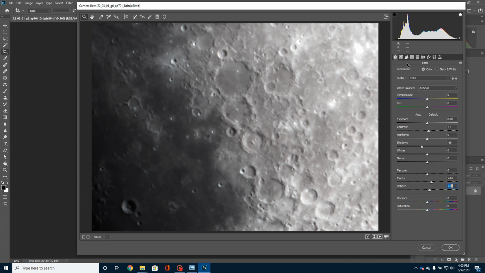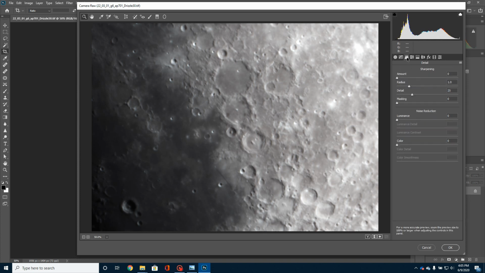And the next thing I'm going to do then is sharpen this image just a little bit. I'm going to drag the sharpen line. Again, you have to decide how far you want to go with these things. I like a fairly sharp image, but you don't want to make it look unnatural. Pull the radius up just a little bit.